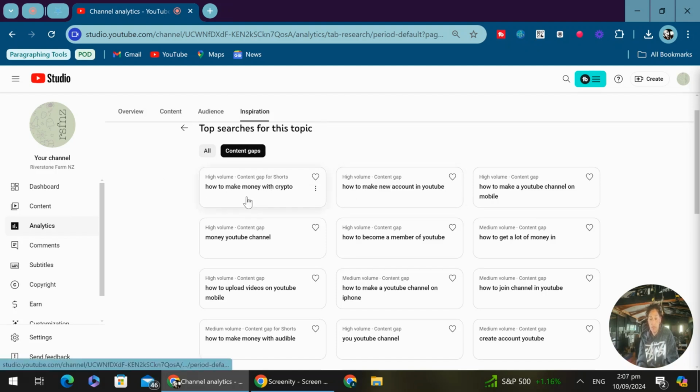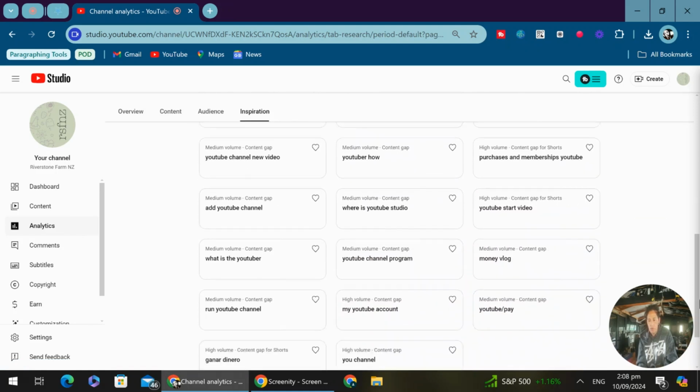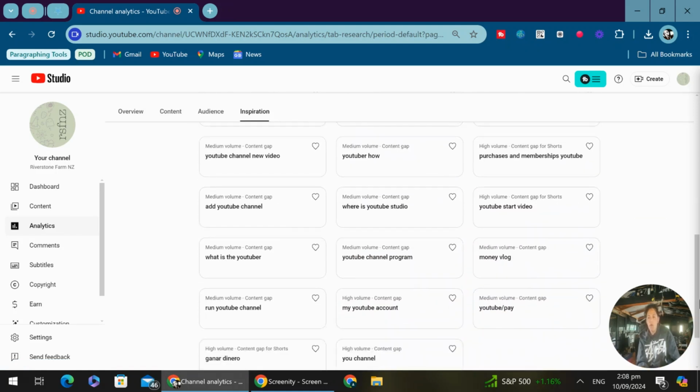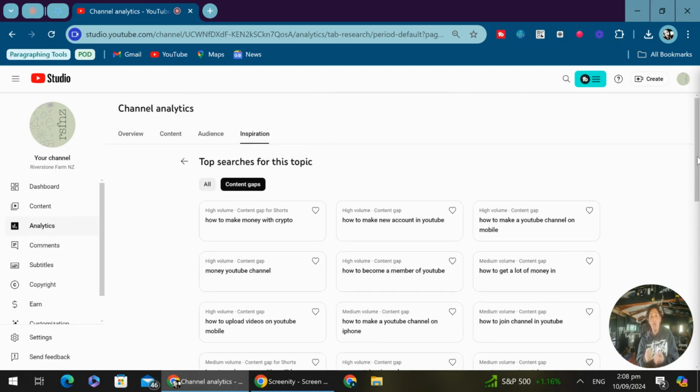And see this one, for instance, how to make money with crypto is a high volume content gap for shorts. This one here would be high volume for long form content, and the same with this one. So it will give you the information for shorts and videos so you can guess which one is lacking in content. So this is really good for content ideas because it gives you an idea what people want to actually watch without having to guess.